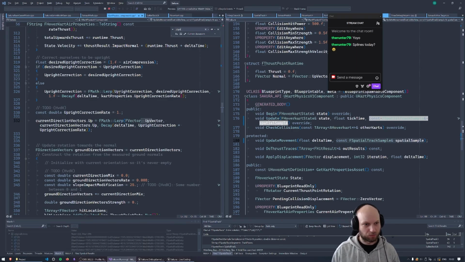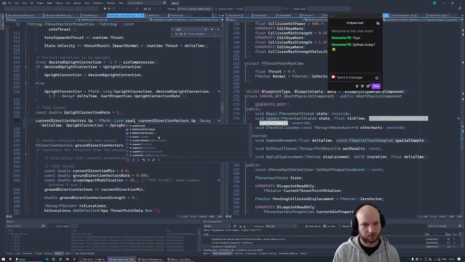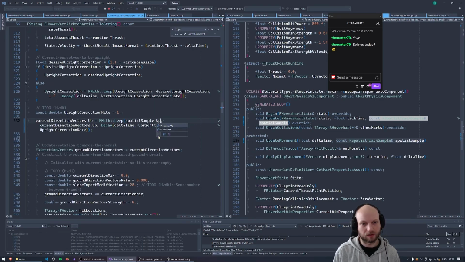Oh yeah, this is the upright correction rate. When in doubt, this is the direction we want to face. This is one of the places. So instead of just taking Z up blindly, it's going to be a spatial sample. The up. No. Direction vectors up. Cool.